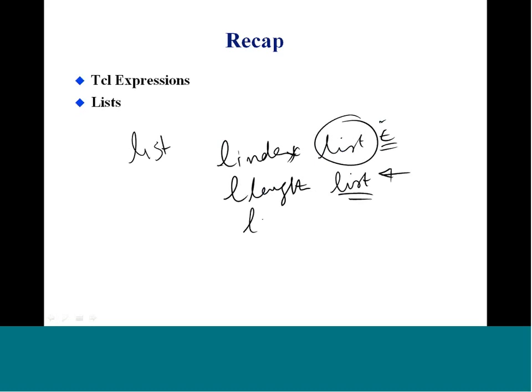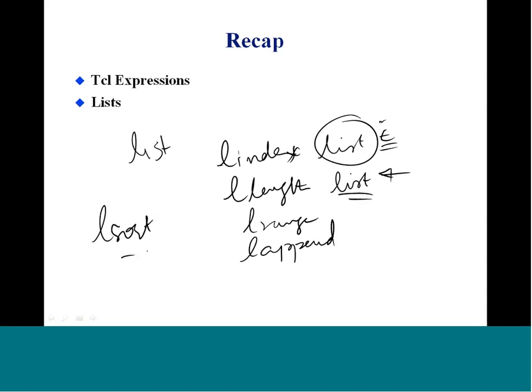We also have lrange. I think you can guess what it is, and lappend. There is linsert, which inserts exactly where you want to insert. Lappend will insert at the end. And then lsort is another way to sort a list, and this can take multiple options.